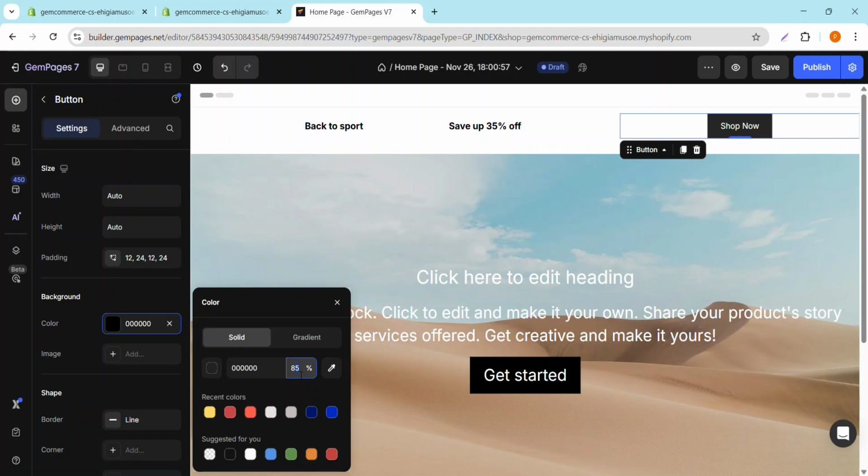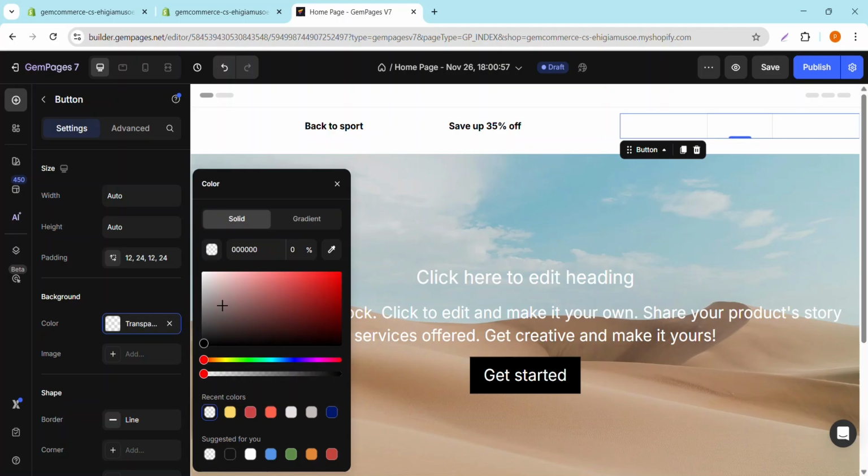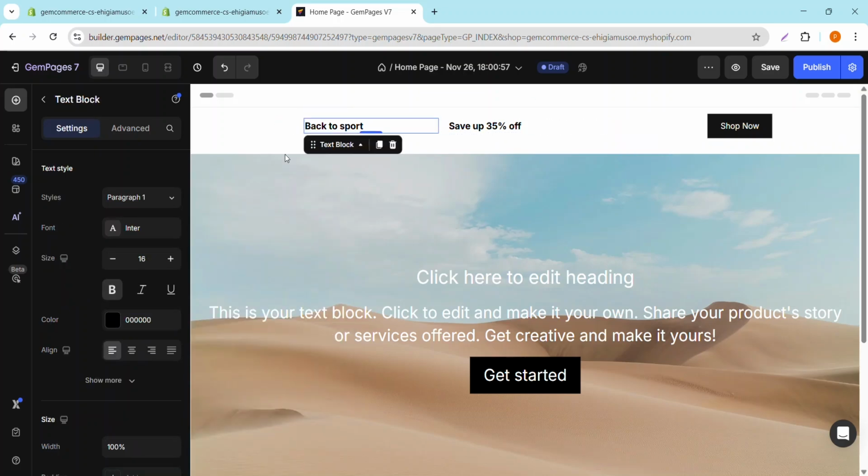And no, I'm not changing the background. Not changing, but I'm trying to make it opaque. But instead, I'll leave the button as black because I'm going to be using a black background. But what I'm supposed to do here, I'll rather change the border to white so the edges of the button can be visible. So let me change the text color to white.